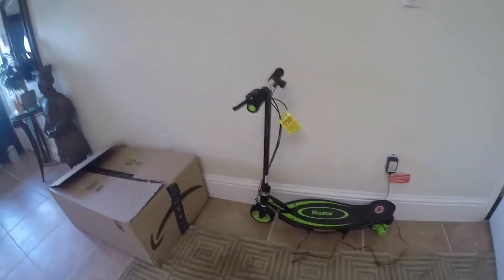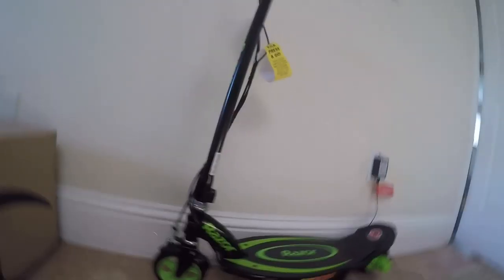And I guess I'll just keep you updated every few weeks on them. And right now, let's just go straight to the scooter. Okay. So, this is the scooter. And I've been charging it for 12 hours. And it's going to ride.